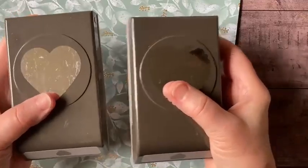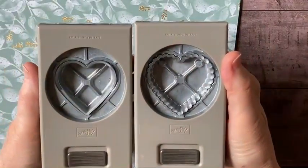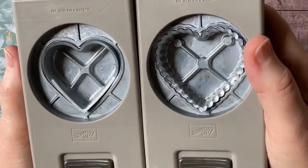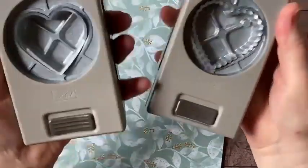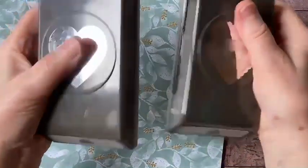Hopefully they'll stay. What's nice about these punches is that they coordinate. You've got one with the straight edge and one with the scalloped edge. The straight edge punch fits nicely on top of the scalloped edge so that you can add a little border. These are going to be an integral part of the project today.